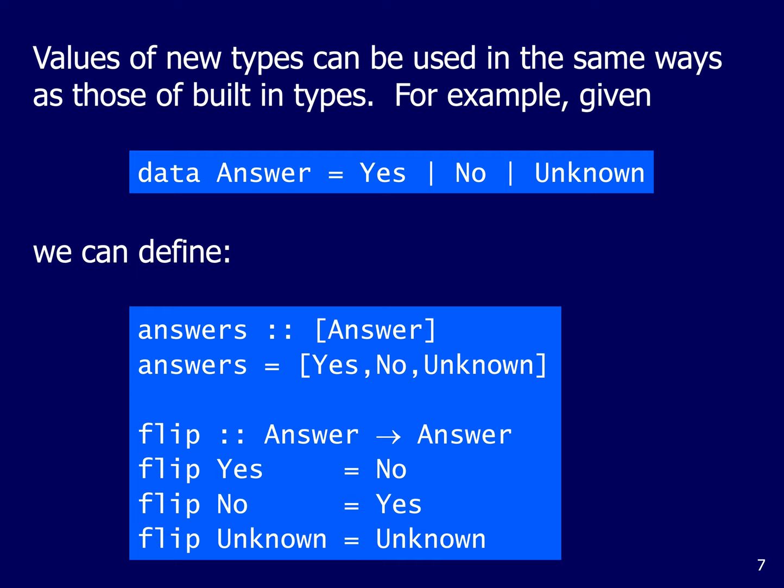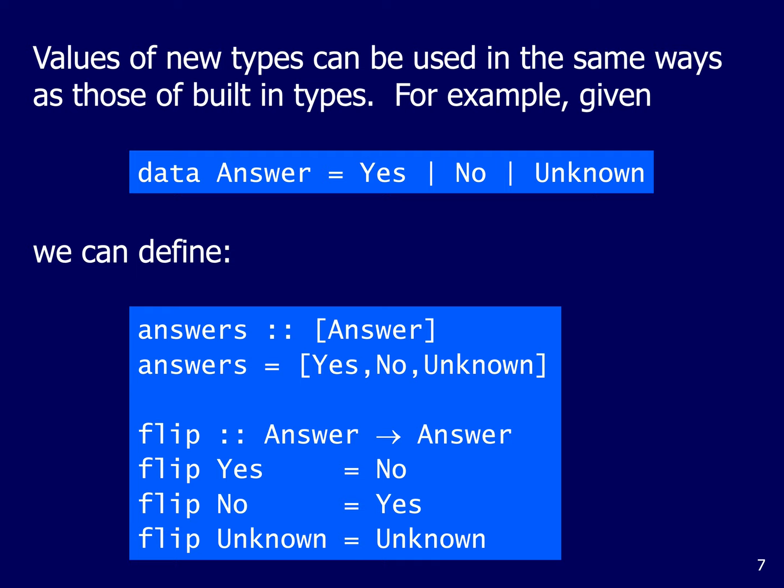And then the little flip function down the bottom is illustrating three things. You can take answers as an input, you can give answers as an output, and you can also do pattern matching on answers. So again, the Haskell system is flexible. You can do with your own data types more or less anything that you can do with the built-in data types as well. In this case, we're matching on the answer. It could either be yes, in which case we return no, it could be no, in which case we return yes, or we could flip unknown, and in that case, we just give back unknown.